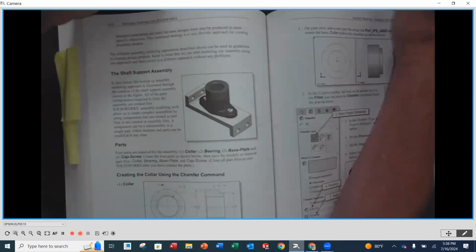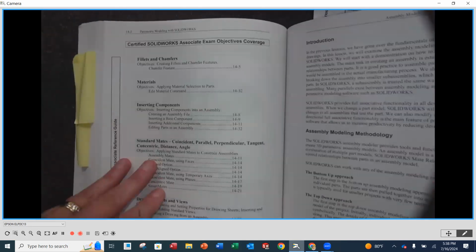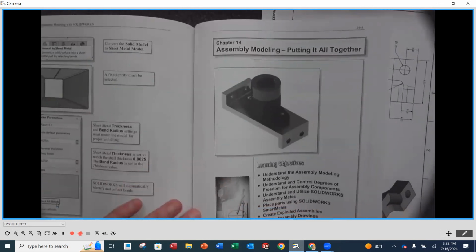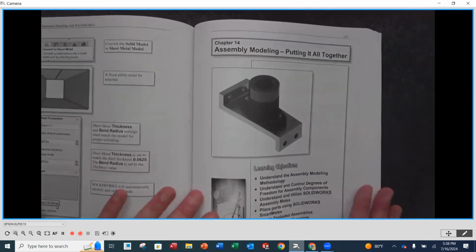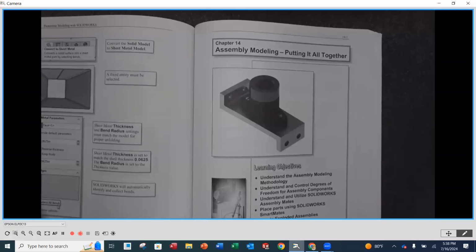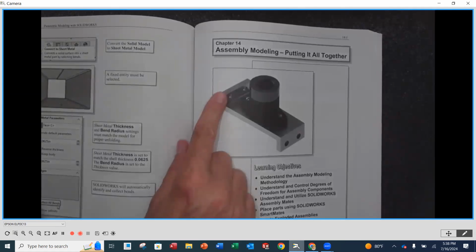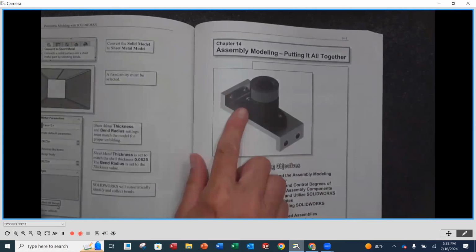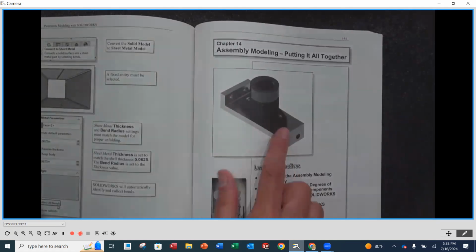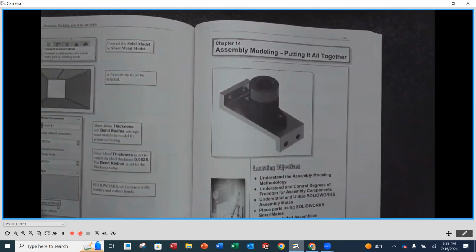Okay, I'm going to go underneath my camera right here, and we're going to start looking at chapter 14. So chapter 14 starts here, assembly modeling, putting it all together. And what we're going to be making here is going to be this assembly that we see here. This is called a shaft support assembly. There are three main parts, but then we've got some hardware that we're going to be adding. So we've got this angle base plate. We've got, I think this is called a bearing, and it's got 2 flanges. And then we have a collar that's in the middle here. So 3 main parts that we're going to be putting together. Those are the 3 parts that you just downloaded from the Canvas site. And we're going to be seeing how we can put those together. We call them mates. We're going to be mating those together.